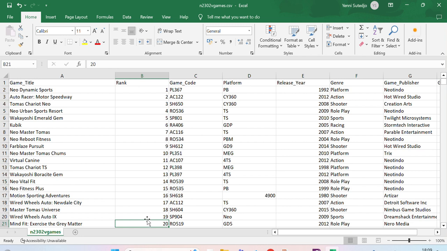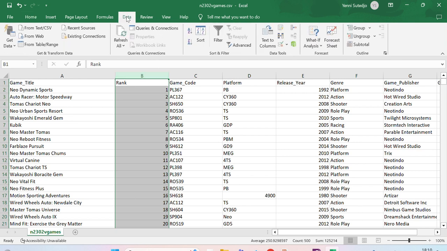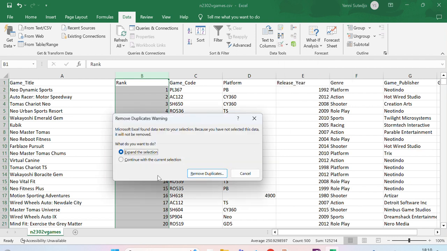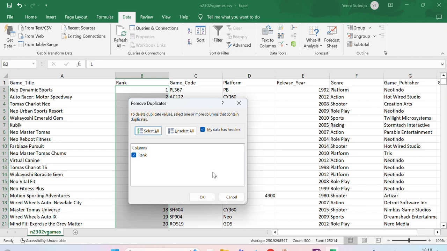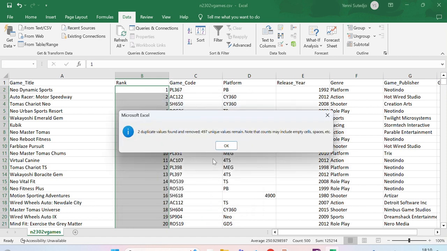Now, to check whether there is a duplicate value in this column, you can do like this one. You click on the column name B, and then you go to the data tab and find this. In the data tools, there is a remove duplicates. So you click on that one and just continue with the current selection only for the ranks and then remove duplicates. And they just say okay, and it says there are two duplicate values.